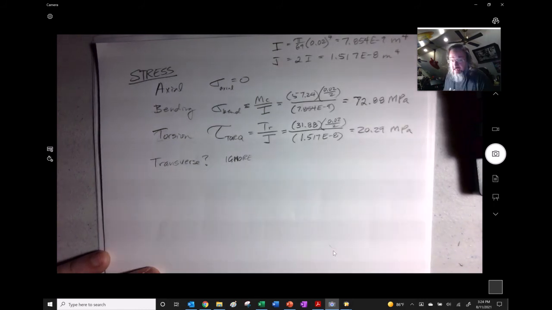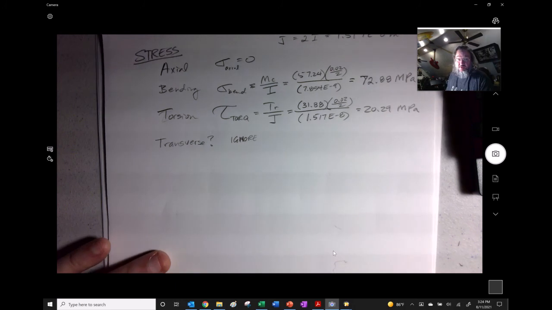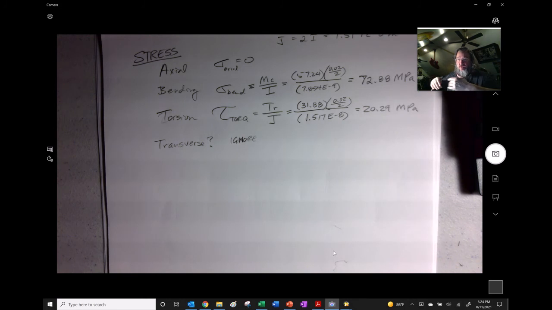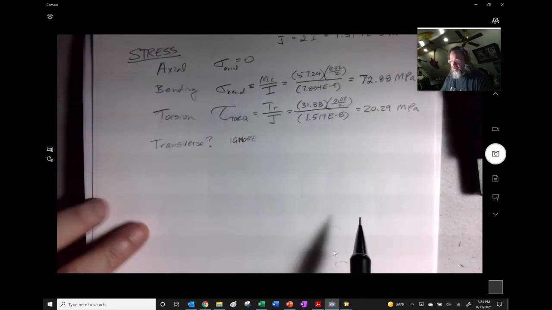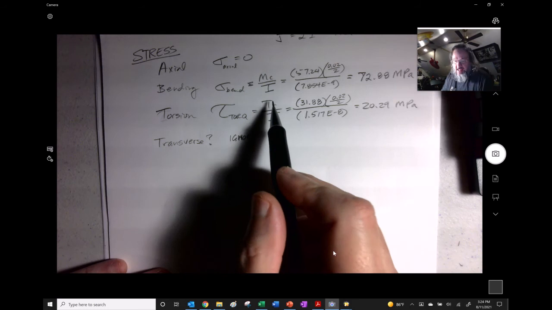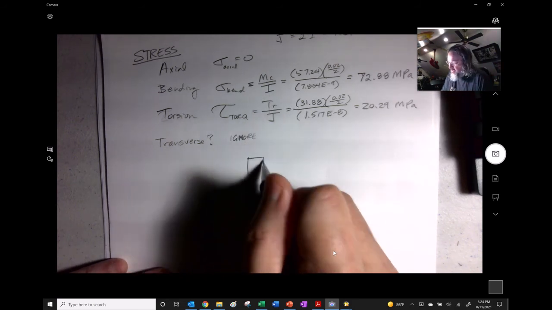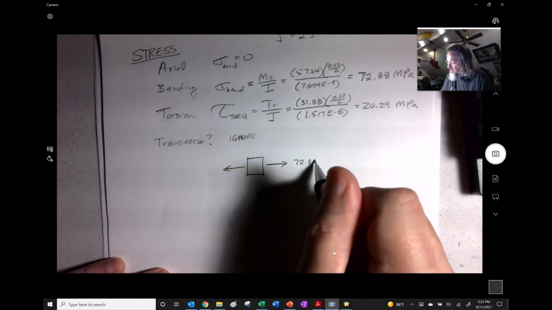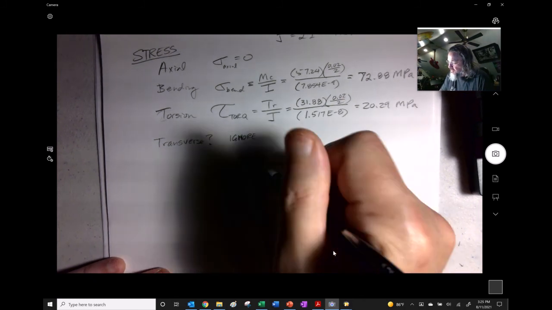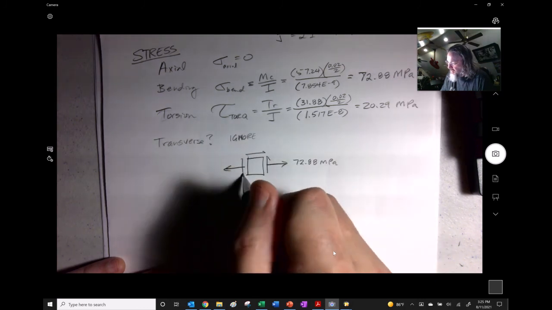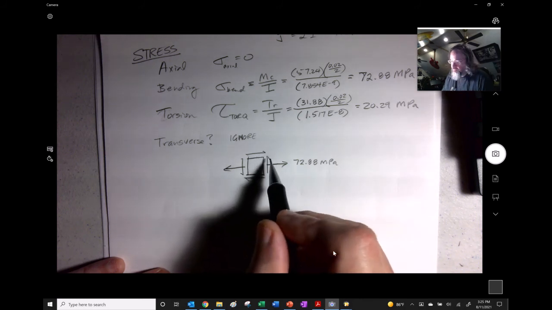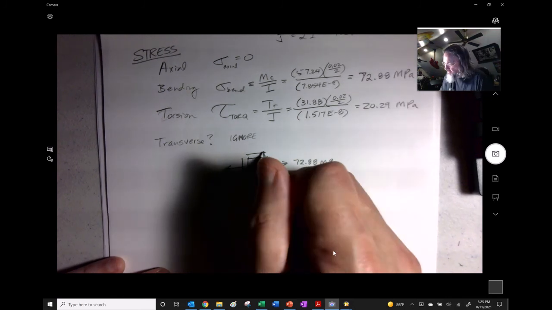When in doubt, ask the professor. But we're going to ignore it because it's going to be really small. But it's also difficult to establish because we changed what plane we were in when we got the maximum moment, so it makes it a little more difficult to do. All right, so that right there is what we decided for a stress element, and let's just assume that it's going to be tension, with 72.88 megapascals, and I didn't bother caring what direction I was going to call this right here. We could actually figure it out, and I think this is actually correct as I'm looking at the thing.